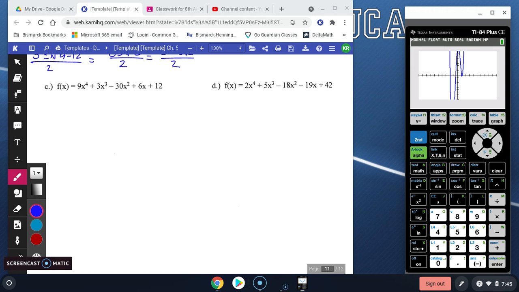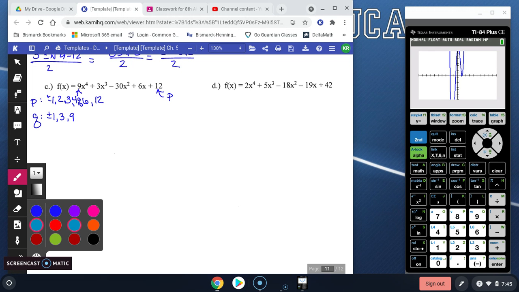Now this is just in my standard window, so some of my graph gets cut off, but you can see where you cross here. Okay, so if we were going to go through and find our P's and Q's, we can do that. Your P's are going to come from your 12, your Q's are going to come from your 9. So my factors of P are going to be 1, 2, 3, 4, 6, and 12. My factors for my Q are going to be 1, 3, and 9.